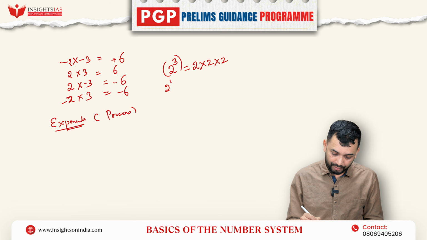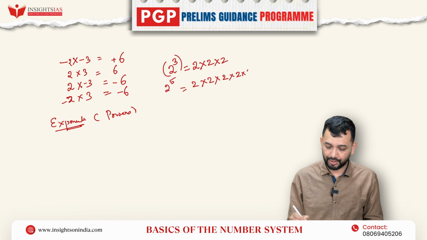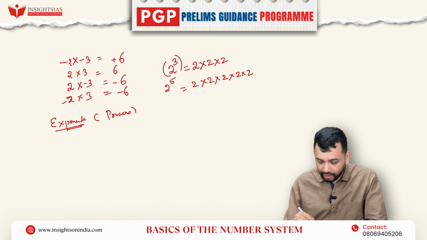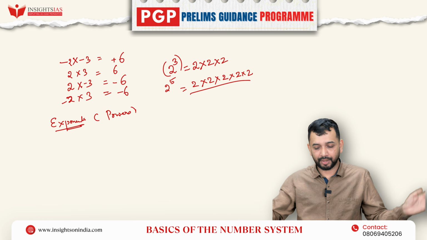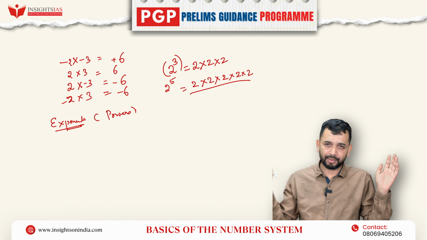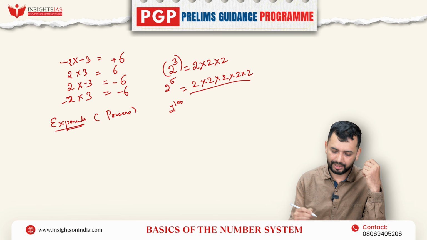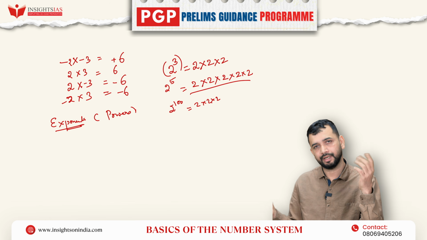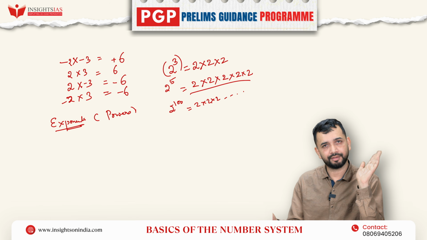What is 2 to the power of 5? It is nothing but 2 has been multiplied with itself, for how many times? 5 times. In this way, you cannot keep 2 to the power of 100. I cannot write 2 into 2 into 2, 100 times. That will consume my complete tab, my complete paper also. So symbolically I write it as 2 to the power 100. That means 2 into 2 into 2, how many times? 100 times. Right? So it goes on up to 100 times, you have to multiply with itself.